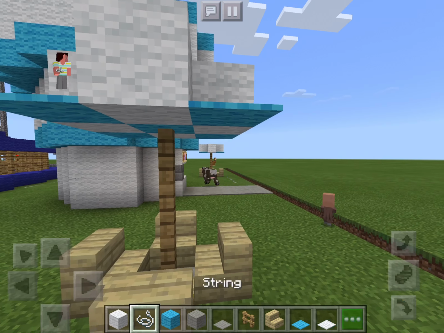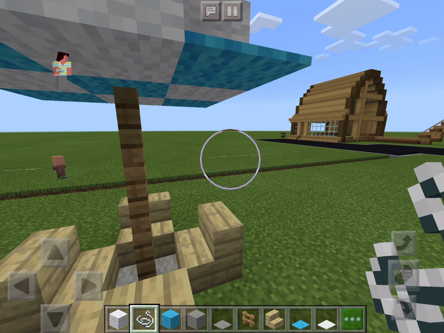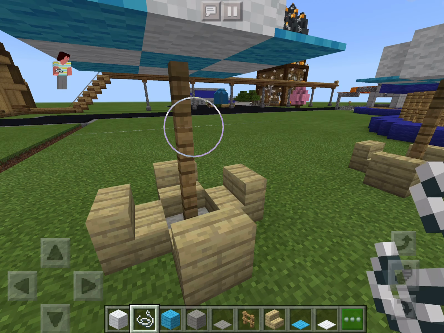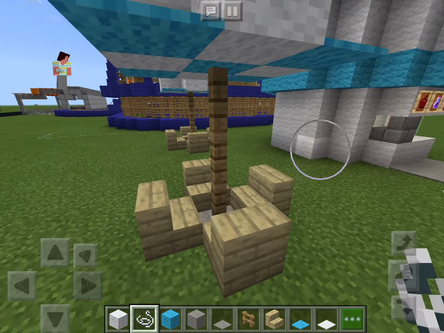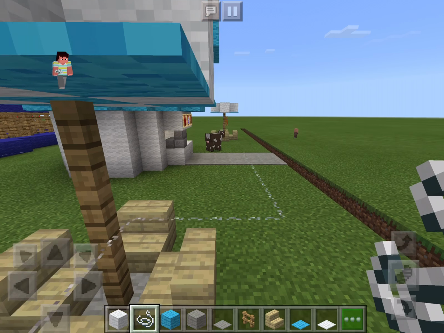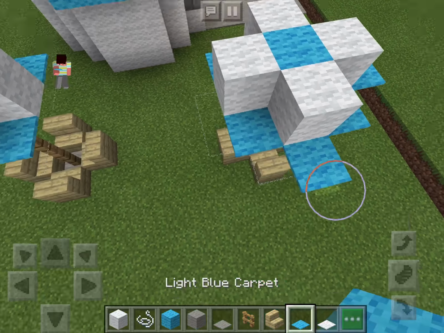And there's the friendly local baby villager. And don't worry, I'm not gonna kill him. He's the friendly local baby villager. Why would I ever kill a friendly local baby villager? Honestly, there's many reasons. Because I don't want a villager running loose. So many reasons. But that's irrelevant.